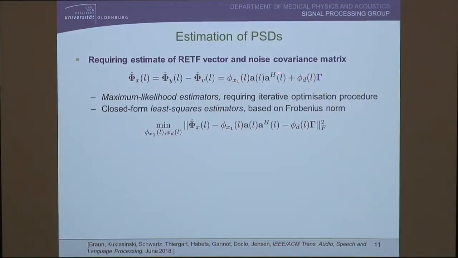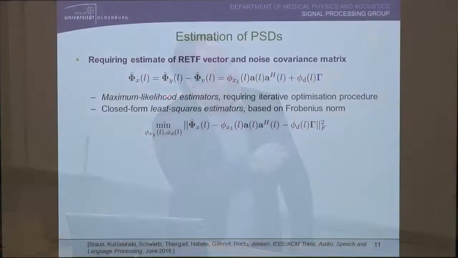First, there have been quite some methods which aim at estimating all the PSDs, so of the late reverberation, the noise, and the speech, which assume that an estimate of this RTF vector is actually available. And also, sometimes even the noise covariance matrix is available, maybe estimated in the beginning of the segment of the signal. If you then have an estimate of the reverberant speech PSD, it can be written based on this model with the PSDs, the RTF vector assumed to be known, and the late reverberant PSD.